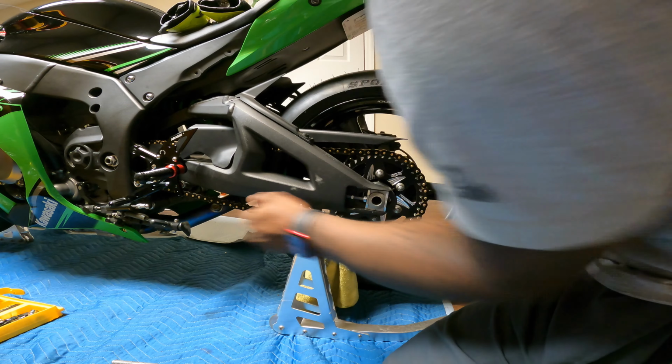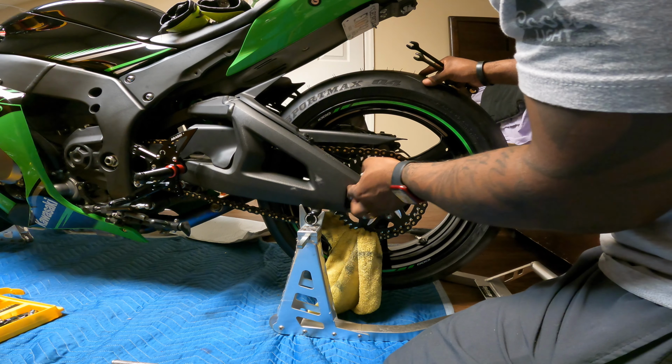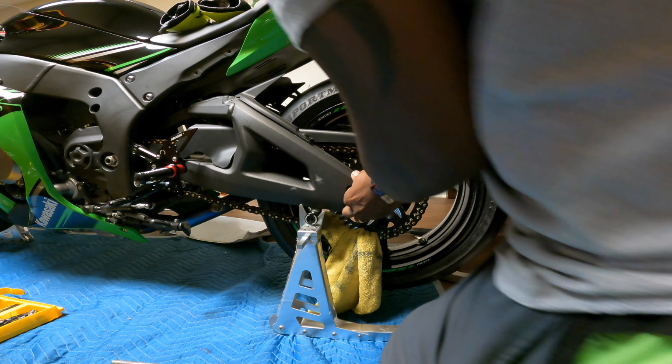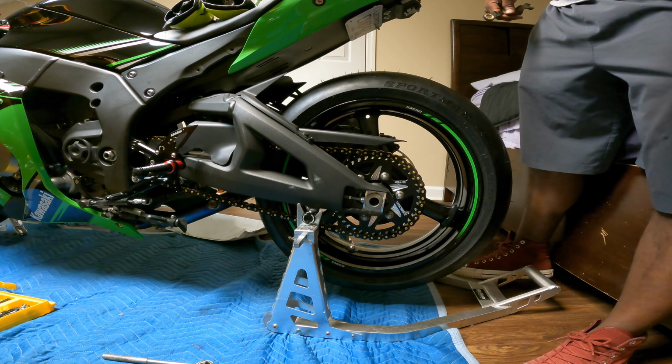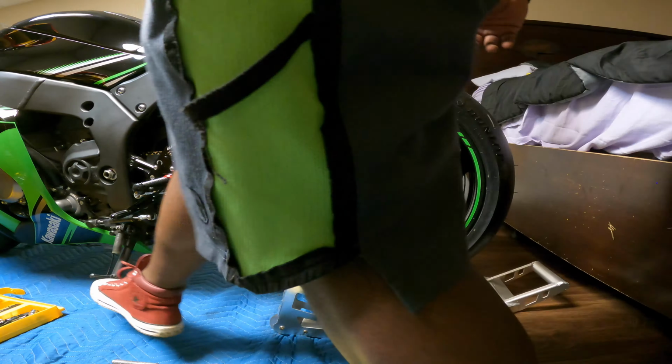Show me at the shop to get all the tension locked up against the nut. It's a little trick we used to do at the shop. That's it for now. Let me get this locked in, and then I'm gonna roll the bike in the garage, and then I'll do the levers.